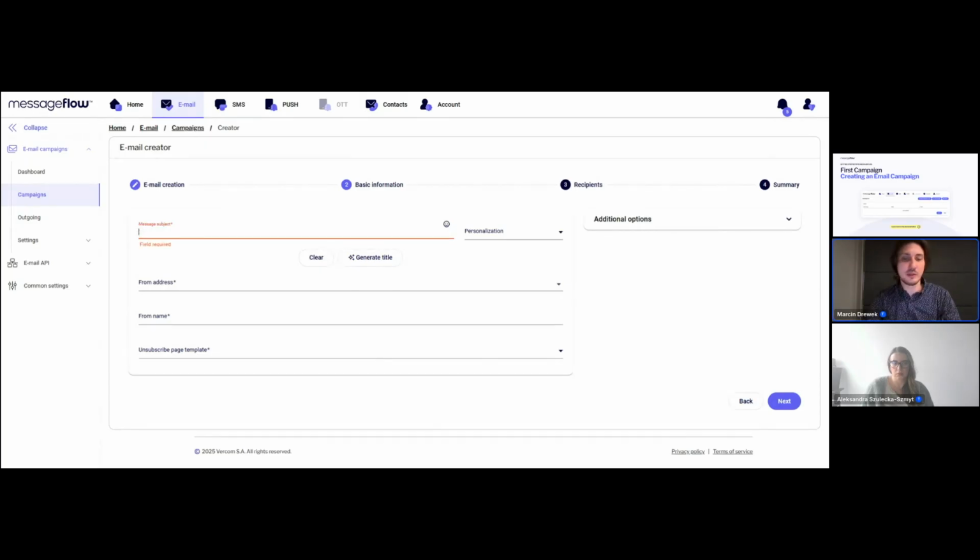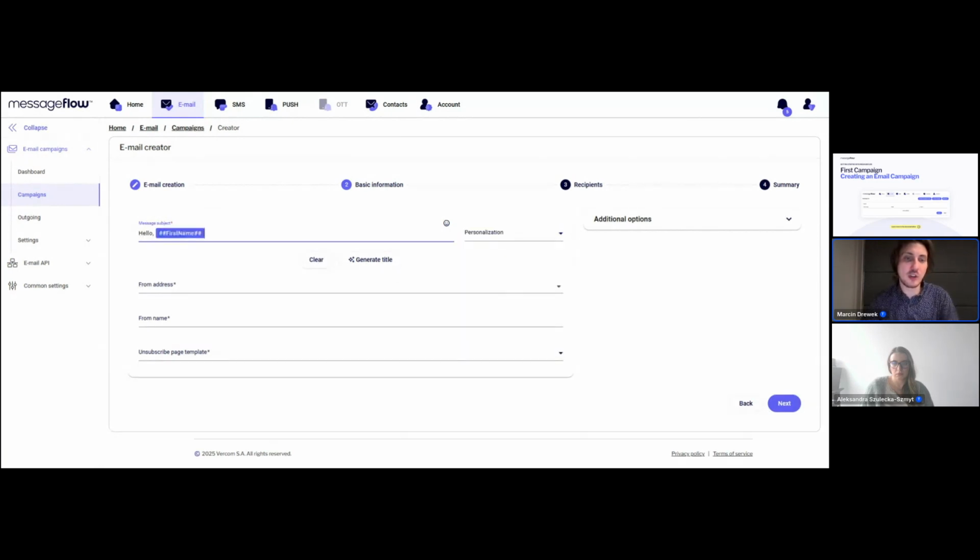For example, we can use the phrase hello and use first name, which is going to be connected to the email address. That's why we are putting more information about our customers in the panel, in the import, because we can use that information to provide them a more personalized experience of receiving the message. In that example, our receiver is going to have the information hello, and for example, it's going to be hello, hola.